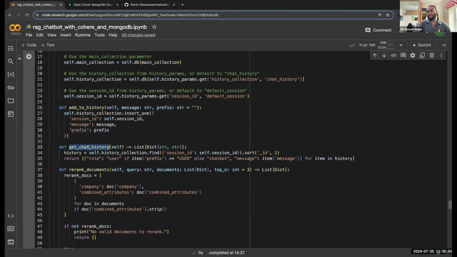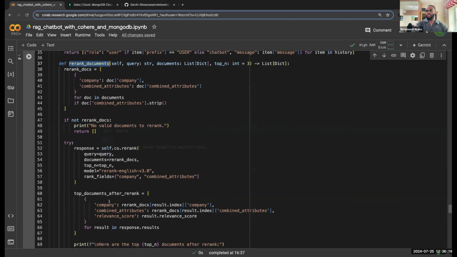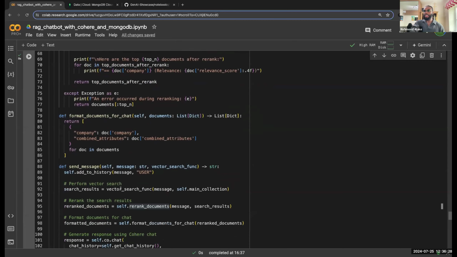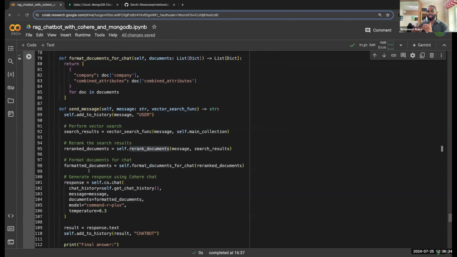We have a function here where we're able to then retrieve the chat history, because when we're making a query for chat completion, we're going to start passing the chat history, a dictionary of the chat history, over to Cohere to give it additional context. Here you can see we have the same re-rank functionality that David spoke about extensively earlier, using the same models, and also the rank fields argument that was touched on earlier. So very quickly, I'll show you what happens when we send a message. When this CohereChat calls the send message function, it expects the actual string message.